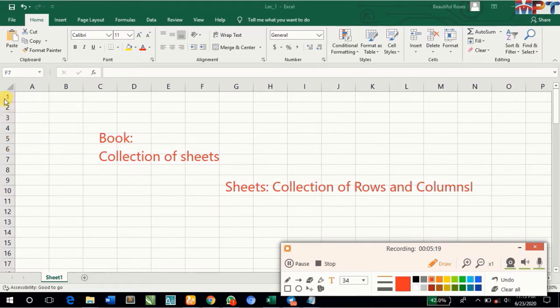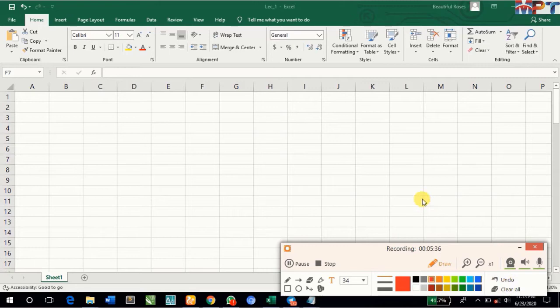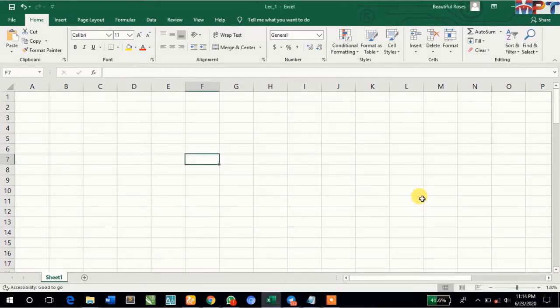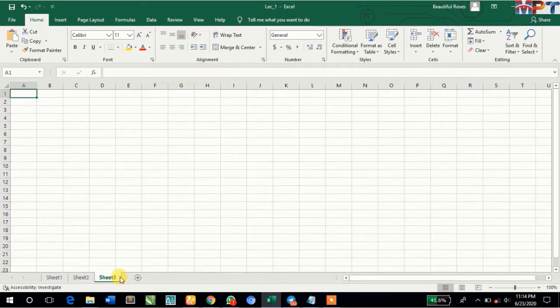Okay, you can see here 1, 2, 3, 4, 5, 6. These are called rows. A, B, C, D, these are called columns. Sheet 1, if I click here, this is called Sheet 2, Sheet 3.